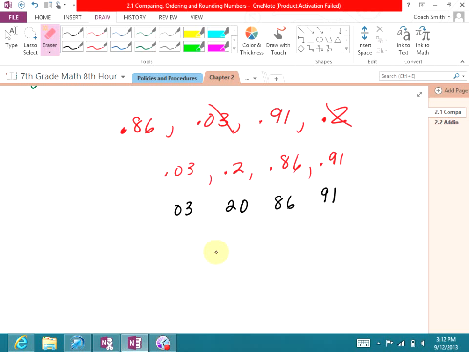Okay? Because if they don't, then it'll start getting confusing to you. In other words, if I just say .2 and then I erase the decimal, well, then that's 2, and you're going to think that it's smaller than 3. Okay? So you got to make sure they have the same amount of digits, but that may help you to get the decimal out of it and maybe confusing you. Okay? All right, so that's 2.1.